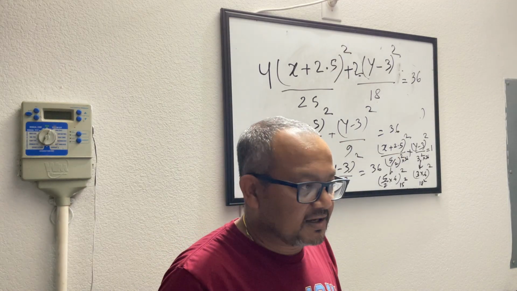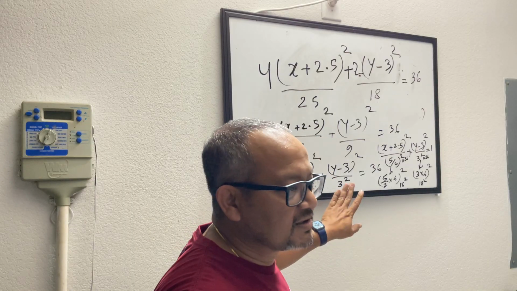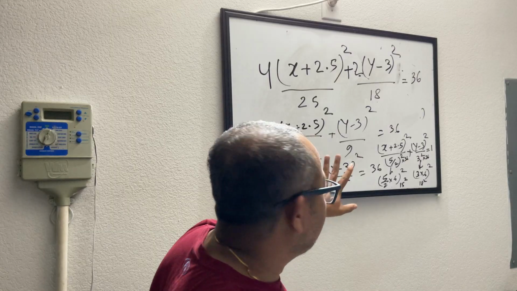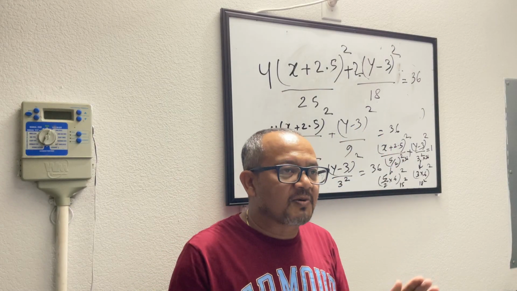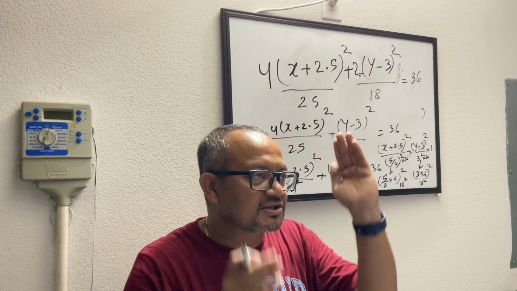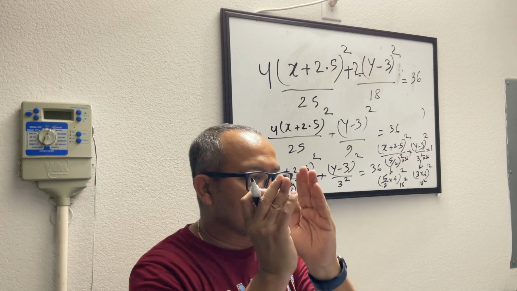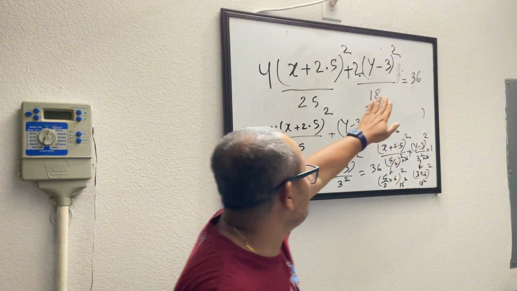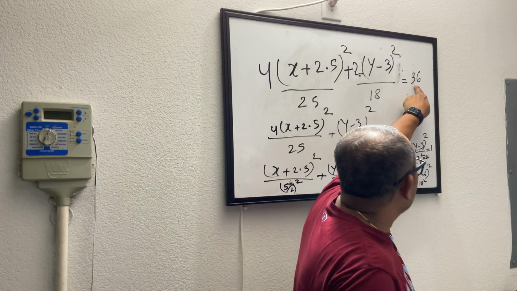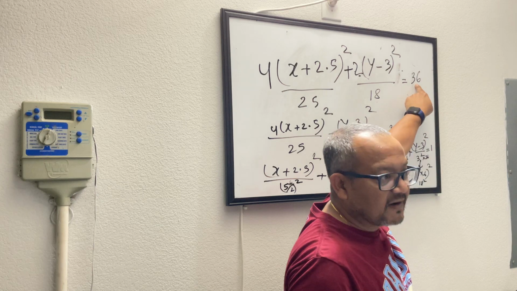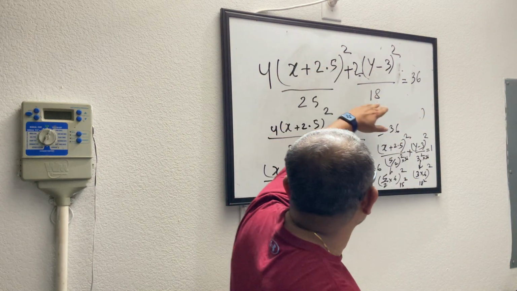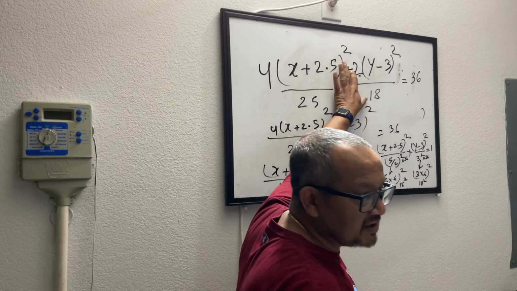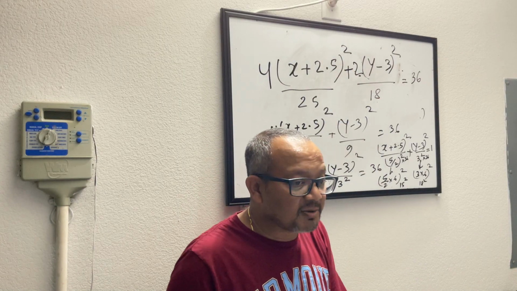So basically, whatever I am doing here is more of an attempt to simplify. Why? Because we know that my standard form of an ellipse is x minus h squared by a squared plus y minus k squared by b squared equal to 1. If I see this, I will knock it off. Divide by 36, everything gets divided by 36, so 36 becomes the denominator in both the cases. And then you simplify this, that's it. So it was all about simplification.